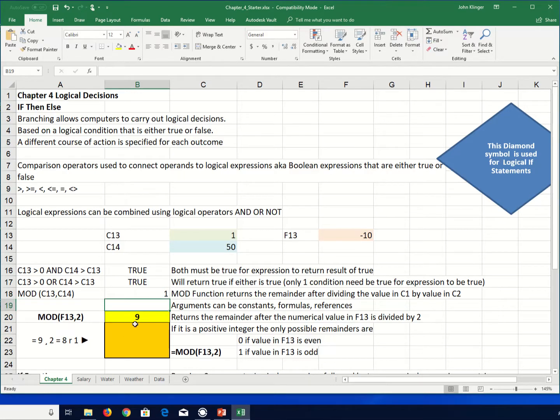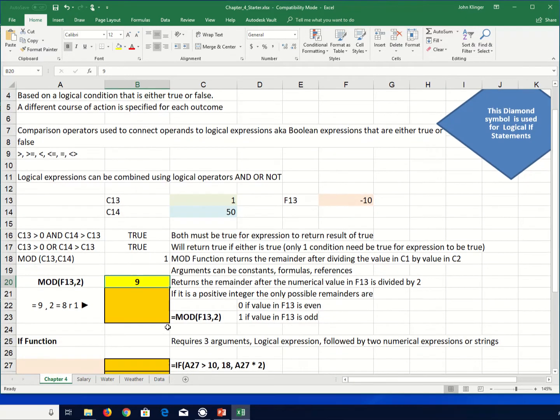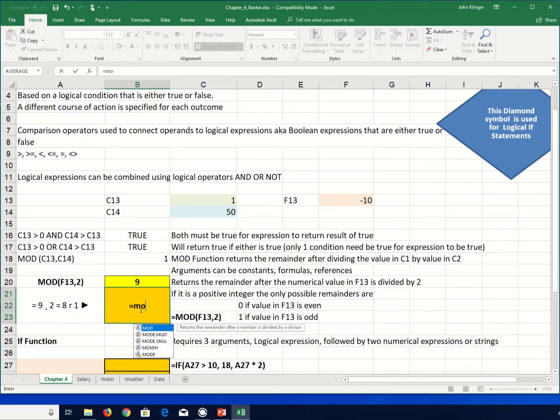Okay, so what's nice is we can use this to determine if a value is positive or negative, even or odd, right? So if I divide by 2, it's always even if my result is 0 or odd if it's 1. Here, we'll take a look. I can explain it better using it. MOD, and I'm going to do F13, this one over here, and divide it by 2.